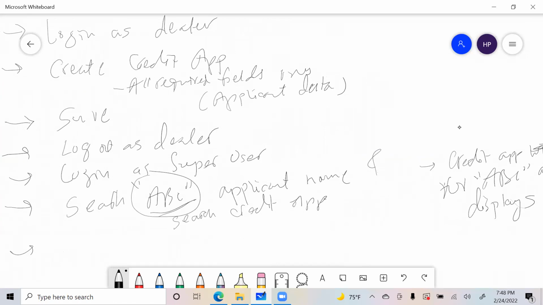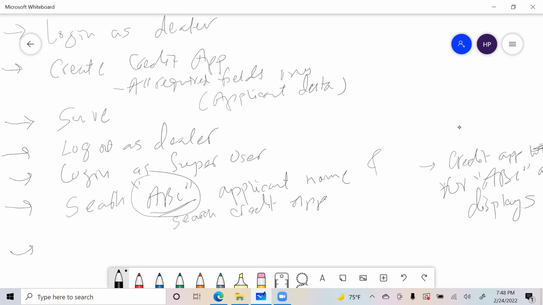So me and my team, a few of us are connected through WhatsApp, and we are discussing some of the questions. When we discussed this requirement, some of them said they can see the already existing credit application in the system. That's when they gave that information while doing the search.